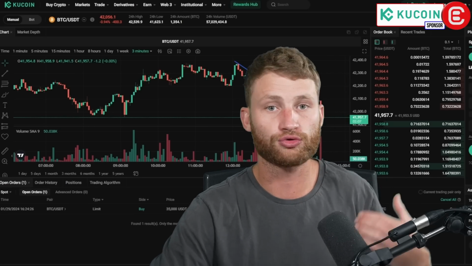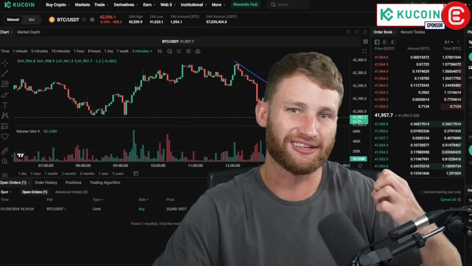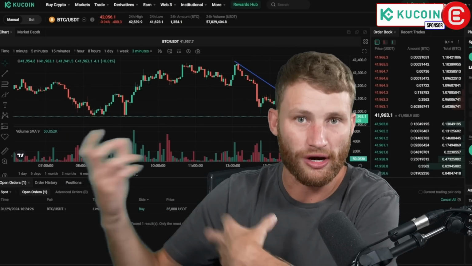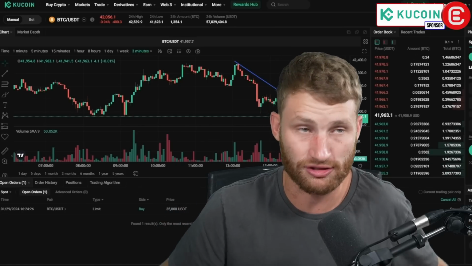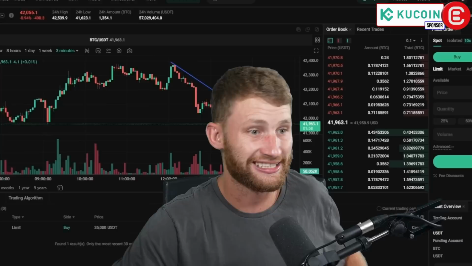So this is a great tool to use when you're thinking the market's gonna move. You know, if you're on holiday or you're away, you think it's gonna have a nice big move and you don't wanna miss it, you can actually put this order in play. And it's the same with selling.